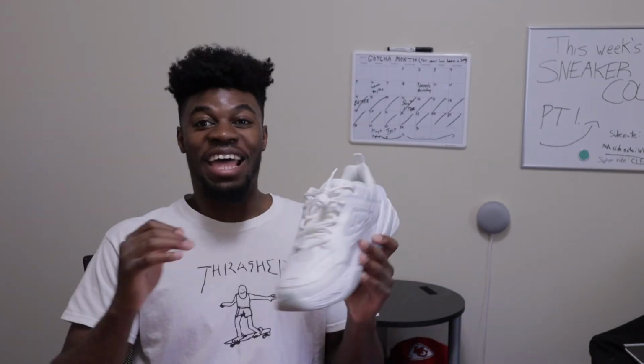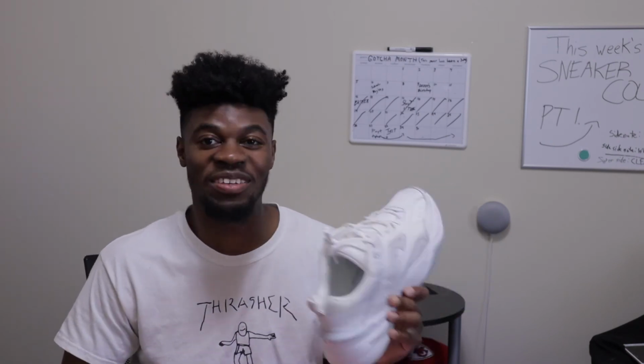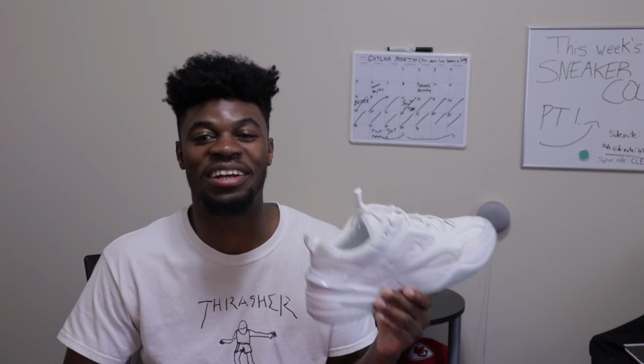Next shoe is this all white M2K. I actually love these shoes. They're super comfortable, but the crazy thing is I used to hate these shoes. I couldn't stand the sight of them. They just are a classic dad shoe, and I was just like, these are ugly, but I actually wore these yesterday. Well, not yesterday from the time that you guys are viewing this. Yesterday from the time that I'm making this video. So yesterday from the raw footage, not yesterday from the export to YouTube.